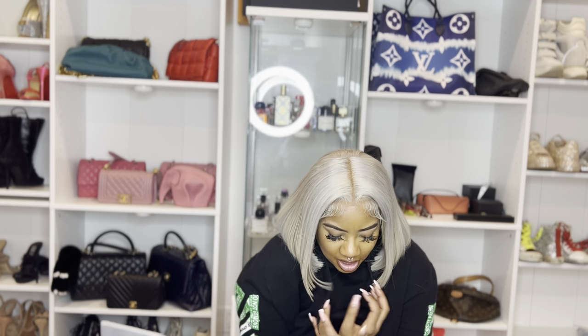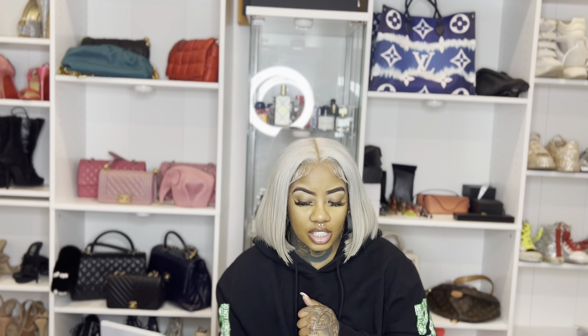I don't know how to explain it other than I want to wrap myself up in myself. Yes, I want to envelop myself. That's how good it smells. It smells like a warm place on your favorite day. It doesn't have to be spring, summer, winter. It just smells like a warm, happy place on your favorite day. This fragrance is $108 at Sephora. You can also get it at Nordstrom and Free People.